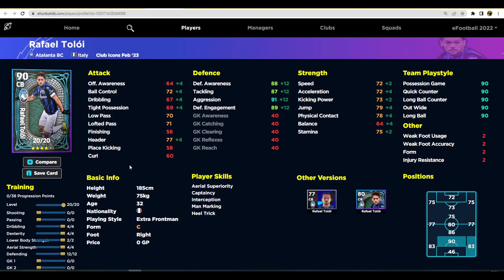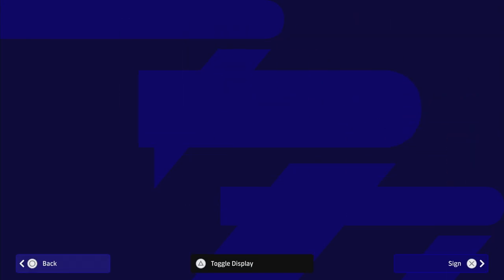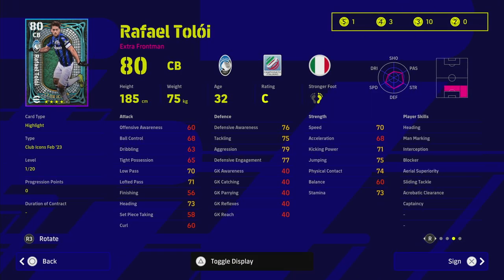We also have this center back. Again, he's pretty similar to Davies. Slightly taller, or slightly the same kind of build as him. You're going to have all the strength and defense stats that you have there, but he is going to struggle a little bit with the dribbling and the tight possession. He's not as good on the ball as some of the other center backs that you can get. Now, what I will say is I do like the fact that this guy does have blocker and interception, which are two of the best quality defensive player skills that you could possibly want.